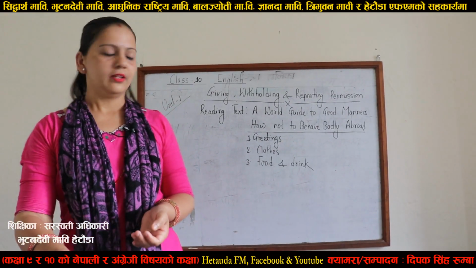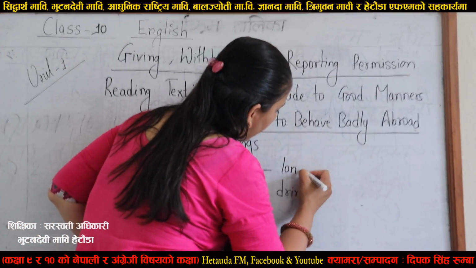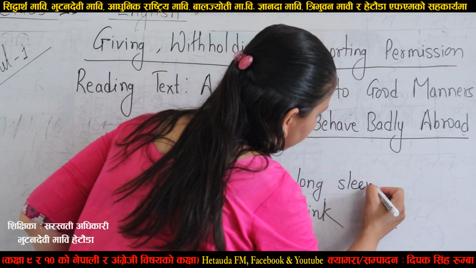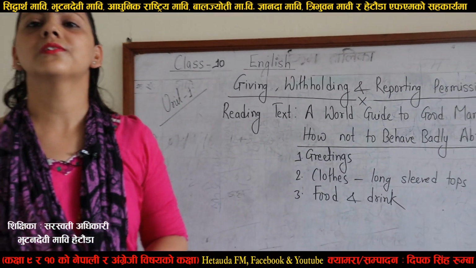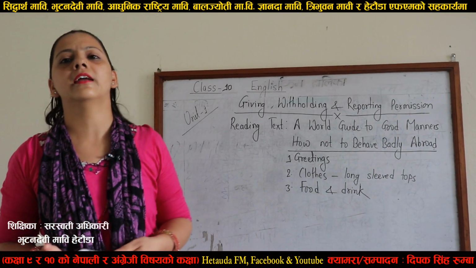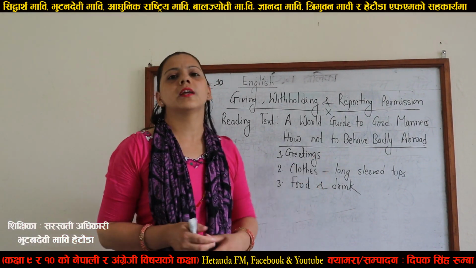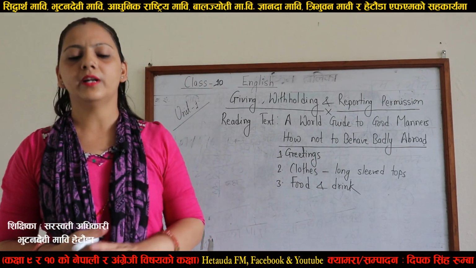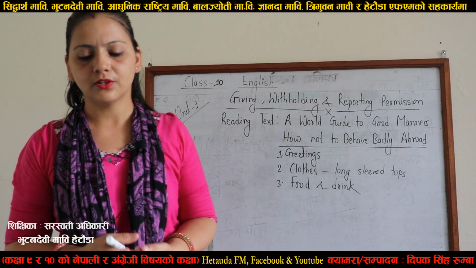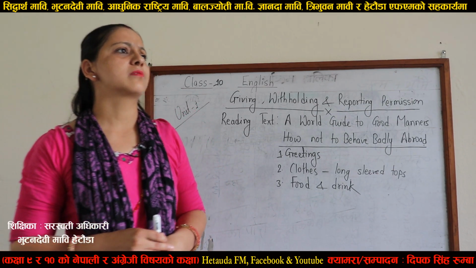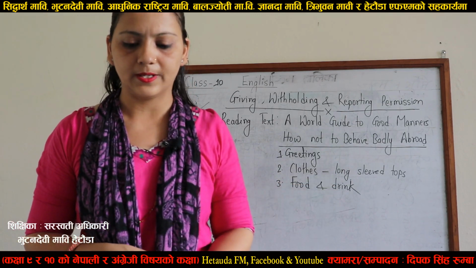So how do they dress? They wear a kind of clothes called long sleeved tops. So these females wear long sleeved tops. This is just like a gown. And when they wear this dress, they don't show any body part, even legs, face, or hands, to others. So these females feel a really restricted environment regarding their clothes.